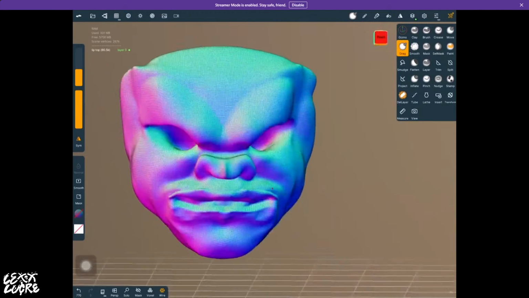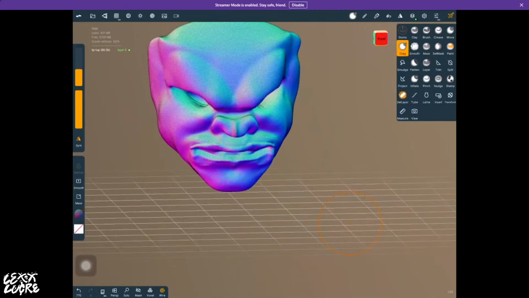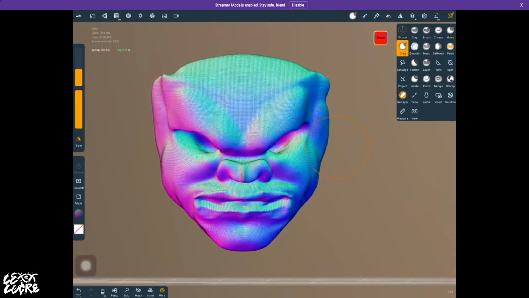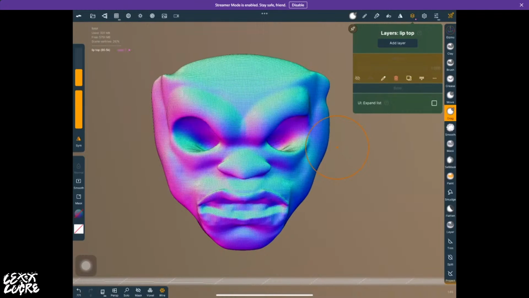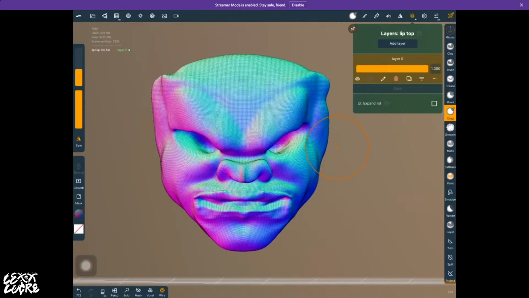All right, cool. So now we can see that our little goblin or whatever this is changing. So this is the base layer, okay? And when I turn back on this goblin layer, you can see how I can make changes to the geometry, and the layers will save the data and the information for me.